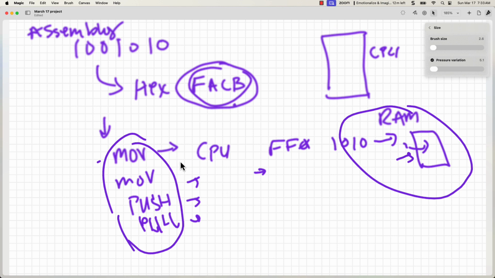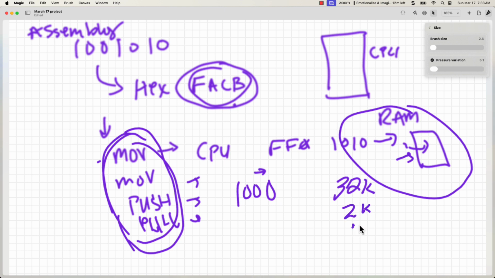Now, engineers are like, hey, while this is nice and all, we have about 1,000 statements. When RAM was really cheap and small, 32 kilobytes was large. You're only working with 2 kilobytes, in some cases. But RAM and memory started getting larger. Disk space started getting larger. We're talking about 2 megabytes now. Now you get 1 gigabyte as time progresses. So then we figure, wow, we can't write 1 million instructions to just store some information on a floppy disk. There has to be a better way in assembly.